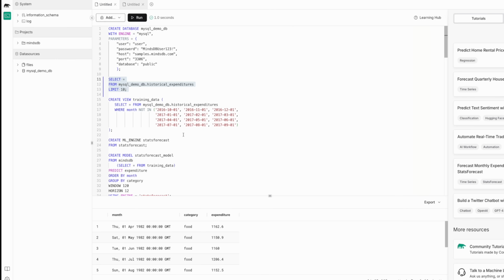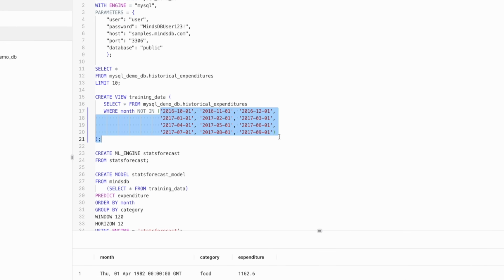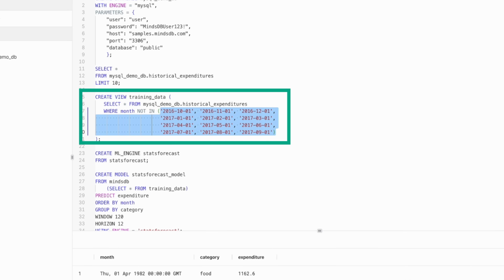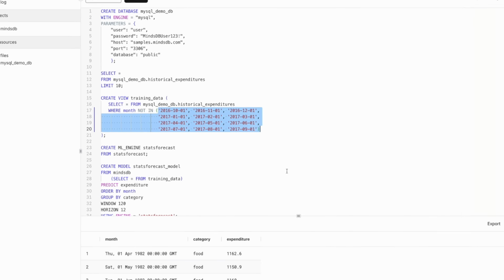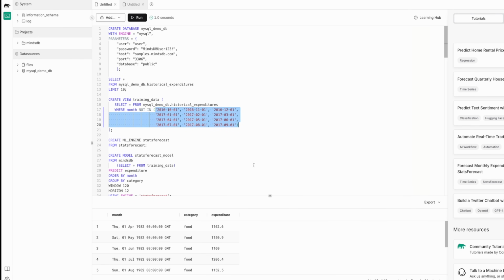Now next, before we actually train the models, I think it's important to set up the training data properly. In this case, we're excluding the last 12 months of data from each category. And you might be wondering why. This is because we want to see how well our models can predict these values without having seen them during training. I think this makes the forecast even more meaningful as we'll be comparing them to actual unseen data.